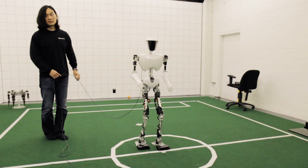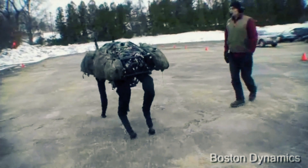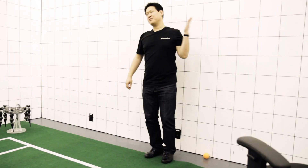ZMP is probably the most stable way to implement bipedal walking. The problem is, inherently, the ZMP method can only work on smooth, hard, flat terrain. So the next step in bipedal walking is our new robot called Sapphire. You probably know the Big Dog from Boston Dynamics — the very impressive four-legged robot. Think of Sapphire as a two-legged version of the Big Dog.